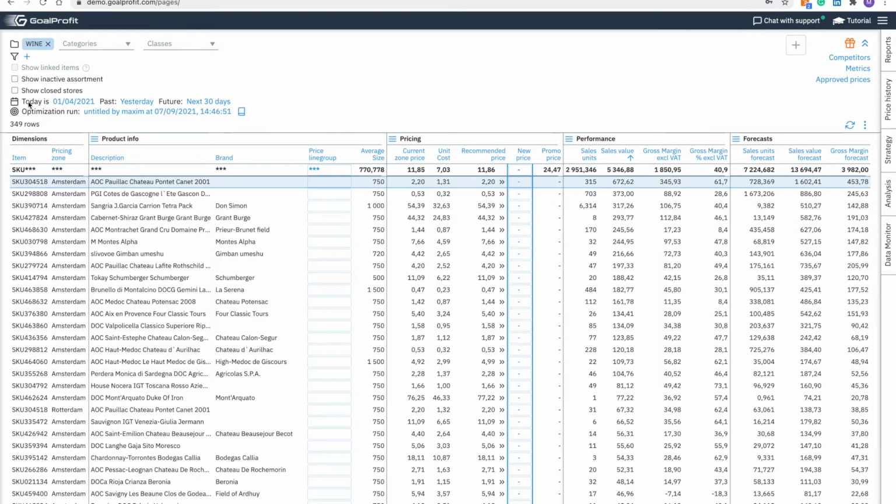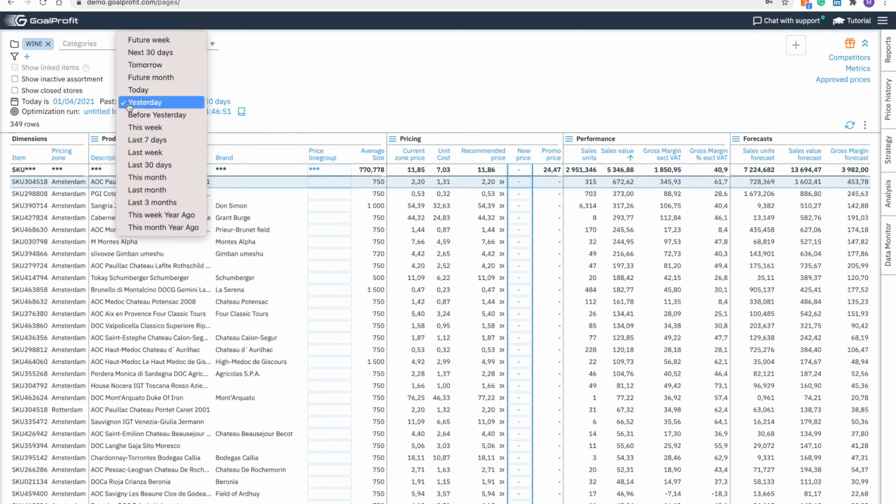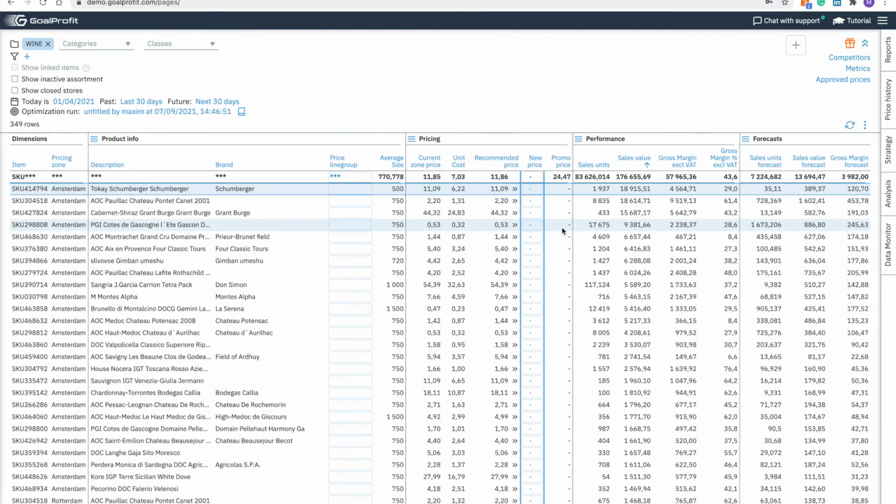You see here today, it's where we are now, the date of today, so we can change it if you want to go in the past or in the future. From this date we also can put some time frames, like what is the past for us. Now it's just yesterday, so this number 315 represents just one day, yesterday. But if you want more aggregated data, like the last 30 days, the system automatically recalculates this number according to this time frame. So this number now represents the last 30 days.